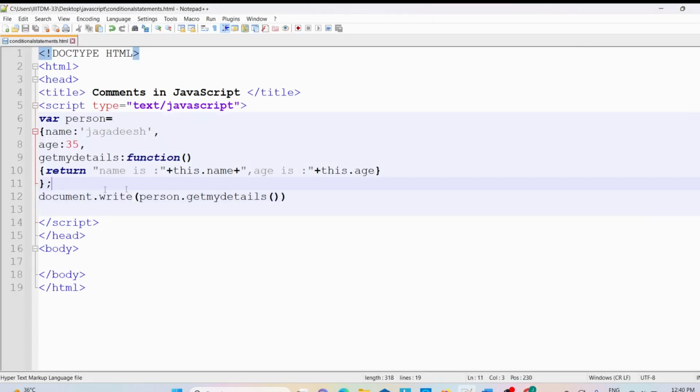Now you can observe one thing. What does the this keyword do? This keyword refers to the current object. So you are there in the person object. Inside that one you are trying to access the property called age. So here this keyword refers to the current object. Here the current object is person. So in the person object you are trying to access the property called name. Similarly, in the person object you are trying to access the property called age. So that content will be returned and then the statement will be executed.